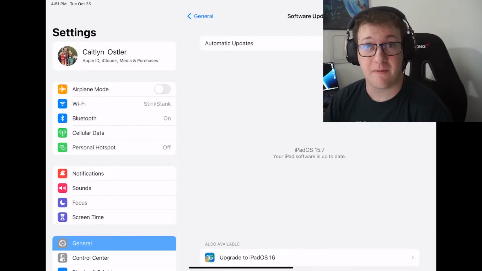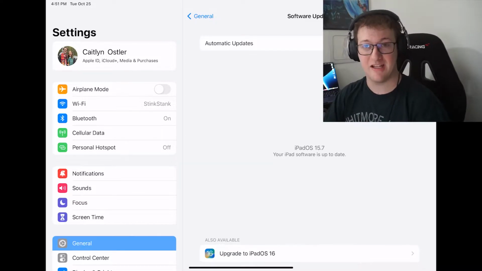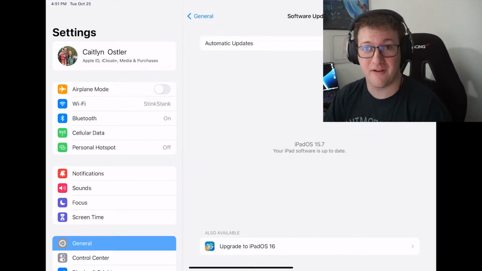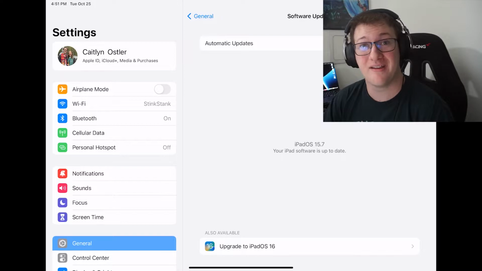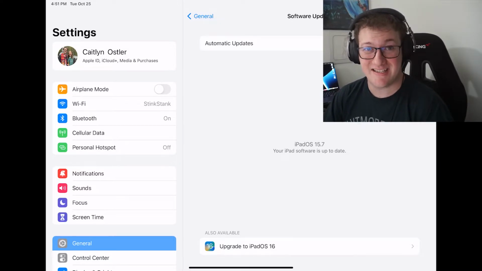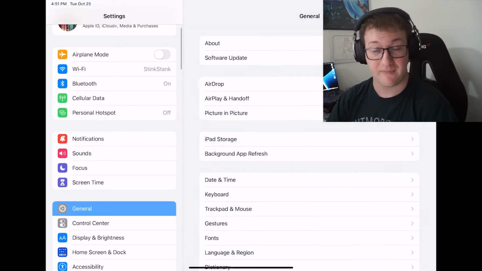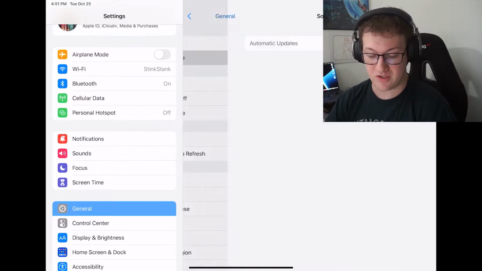All right, so to be able to go and update your iPad, we're going to start here in the settings menu, and I have my lovely girlfriend's iPad because I accidentally screwed up and I updated my iPad and realized I wasn't recording, so I have to do this again. So we're going to start here in the settings tab, and you're going to go down to general. When you're in the general, you're then going to go to software update.